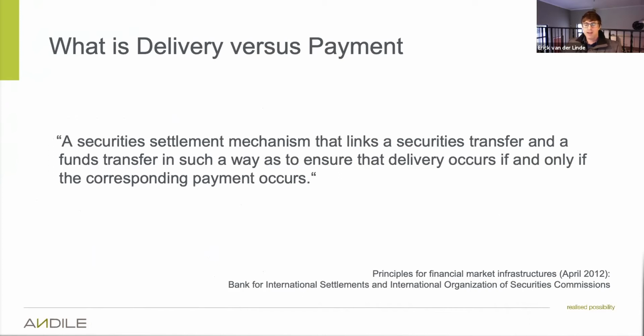So basically, if I am going to sell a security, I want to be very sure that I am going to receive cash in return for that. I do not want to hand over my security or my security token if I am not going to receive my cash. So this implies that these two transfers, the security transfer and the cash transfer, form part of an atomic transaction. So if the one side fails, the other side must fail. So either both happen or neither.